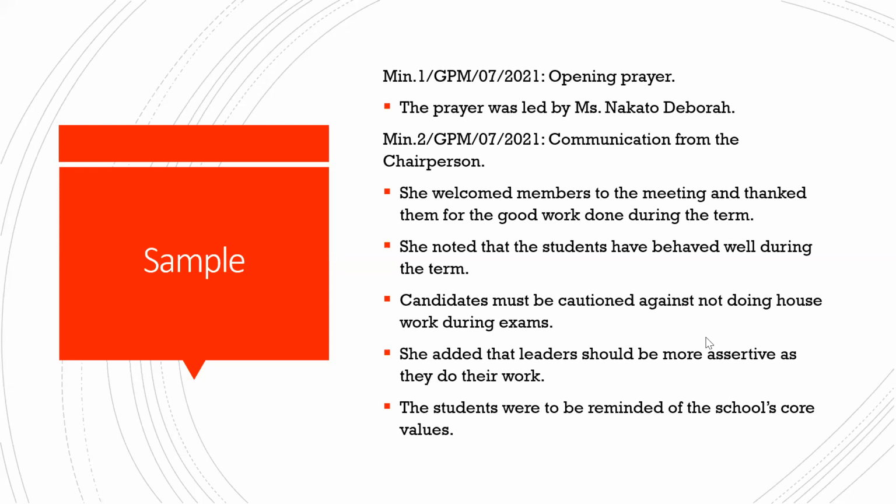Okay. Waswa? How about, is it allowed to skip any line? Let me say, after writing, skip any writing. No, Waswa, we don't skip any lines. We don't skip any lines. After you have written members present, you just underline the subtitle, then you have your list. Then on the very last line, if you have nine members, after number nine, yes, write next line. Members absent with apology, you underline it, then you write your list like that. So please don't skip any lines.